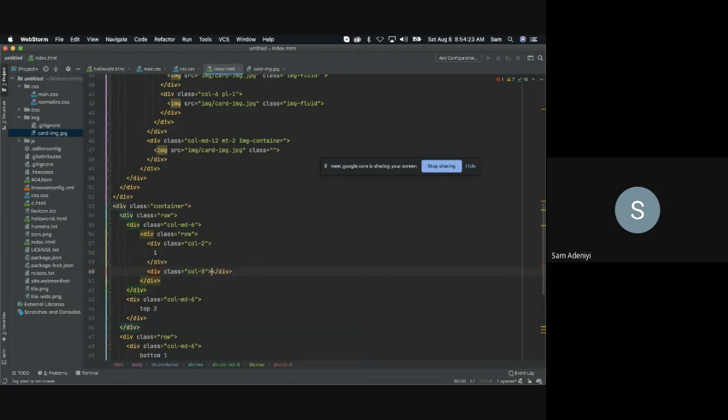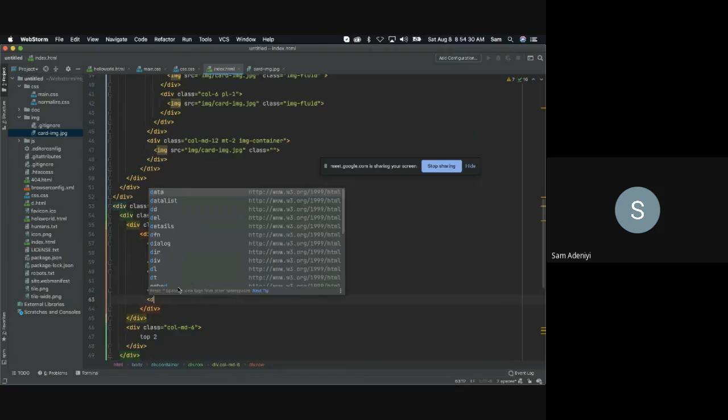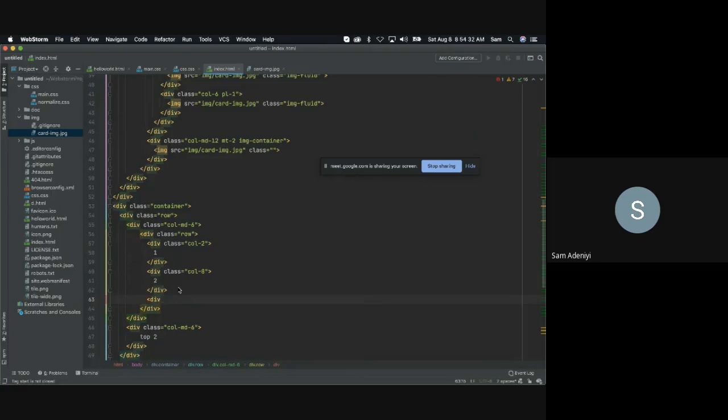I'll come here and do 2. Then I'll use this to explain what I'm trying to tell you. I'll come here and do 2 again. Then I'll call this guy 3. So let me make this guy 4. This guy 6. Yeah. I can reduce this guy to what I want.